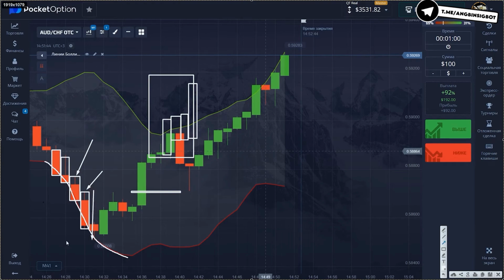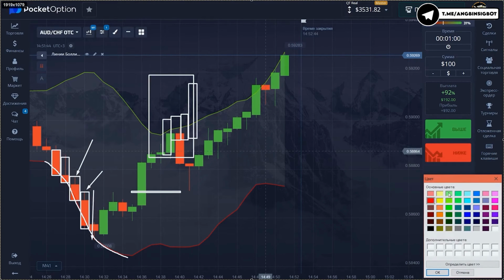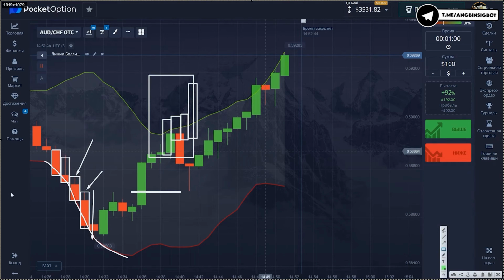Plus, here is a real example. I just literally explained it. So, essentially, here are our entry points. We would enter at the close of the 2nd candle. Here the closing of the 2nd candle was right here, and we would have entered in this green area, and the price went down. We see a red candle, and on the 4th candle, if we had entered, we would have entered in this green area as well, resulting in a 100% profit. Friends, 100%. Here's a tip on how to increase profits with this strategy.